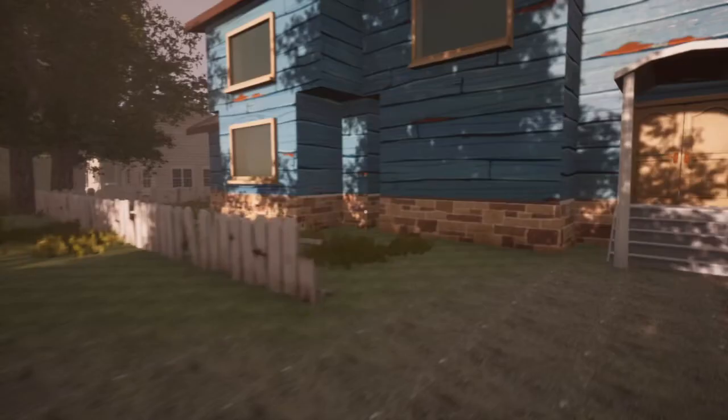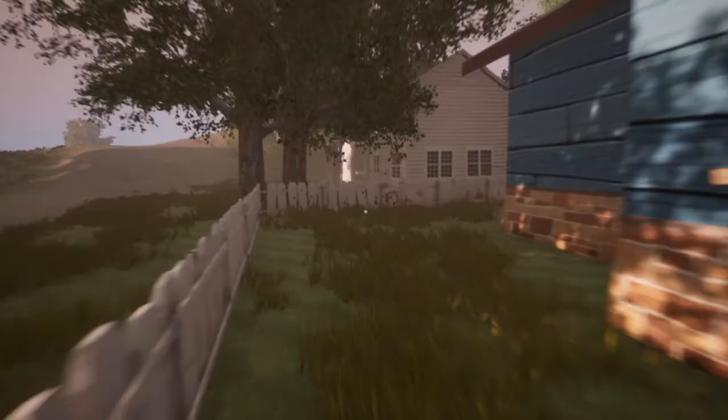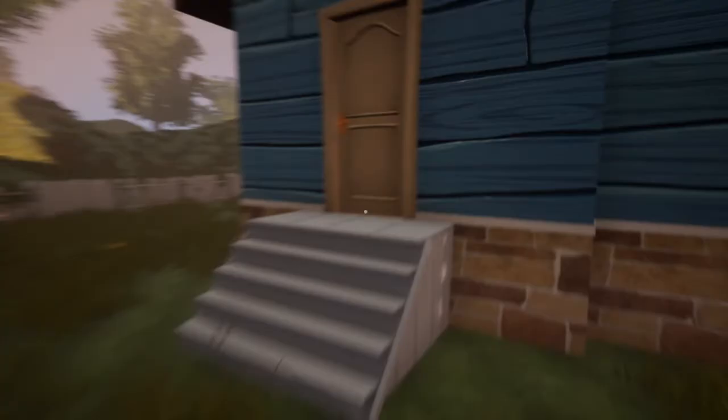Yeah, that's what I'm talking about. What do you mean, neighbor? What the heck? He just knows where I am automatically. Okay, let's just go through the back, maybe. Okay. Come on. Glitch your way. Come on. Okay. Let's try another way of entry.